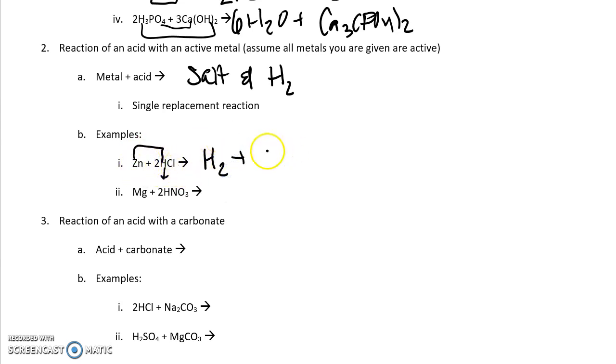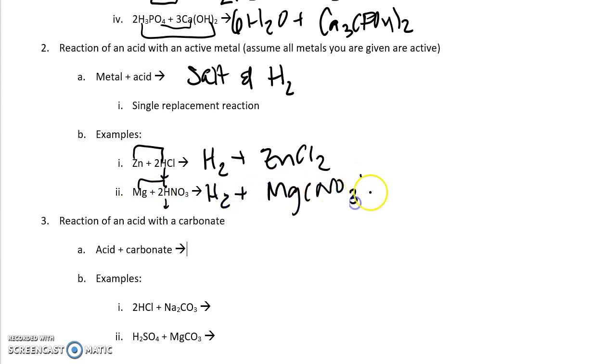But then zinc's going to go with Cl. I would tell you what charge to use for any of the transitions. Zinc likes to make +2, so we're going to use 2 there. But checking to make sure it's balanced. I already put a 2 on this side, so we're good. Magnesium comes in, kicks out the hydrogen, so we get H2. Magnesium takes its spot, so Mg(NO3)2 because magnesium is +2. We check to make sure it's balanced. There's a 2 there, so we're good, ready to roll. Okay, so that is done.